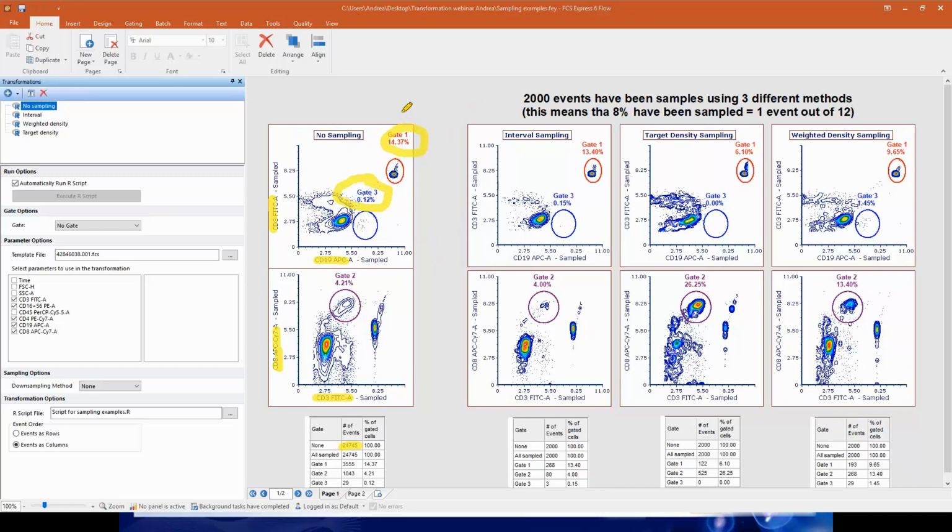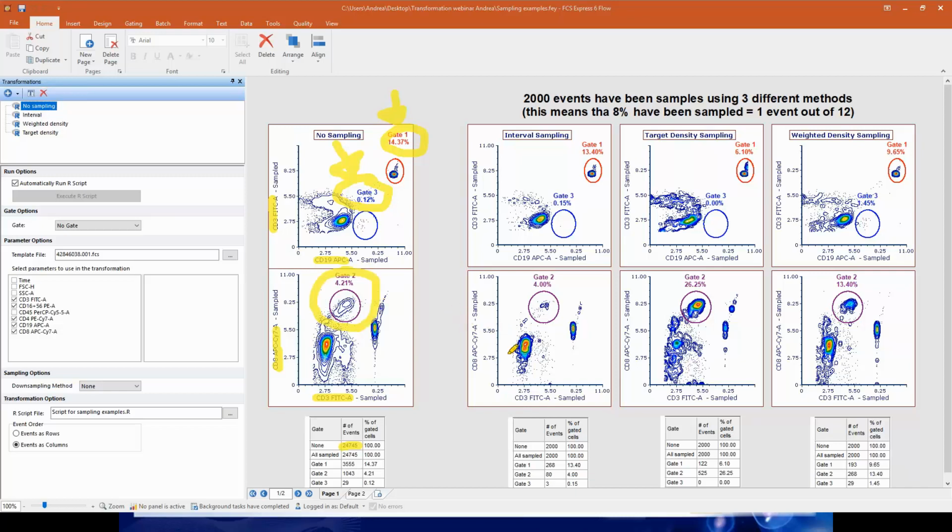So you see, I have quite an abundant population here, 14%. Then I have a quite rare population here, 0.12, and then an intermediate one, which is 4%.